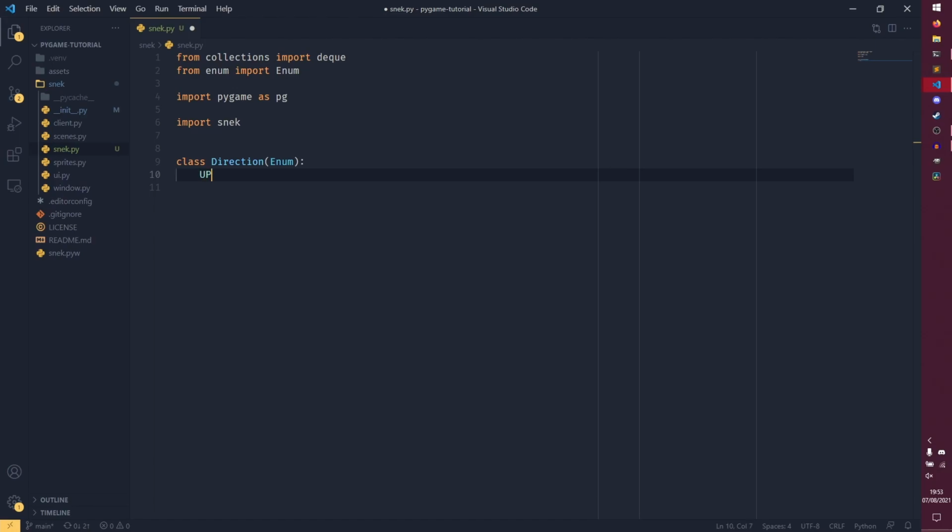I don't know. We're going to set up equals 0, we're going to set down equals 1, we're going to set left equals 2, and we're going to set right equals 3. Now you can import an auto function from the enum, and some people may be asking, why aren't you doing that? Well, it's because we're using these particular values very specifically to help with something. So you need it to be 0, 1, 2, and 3, and you do need them to be in this order, if at all possible, so keep that in mind.